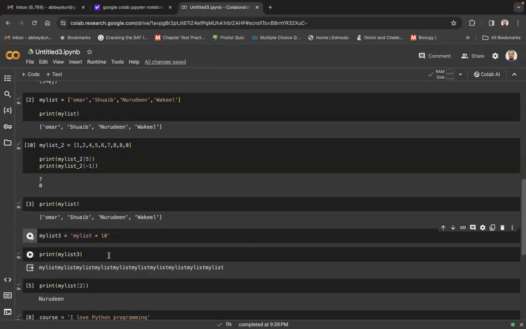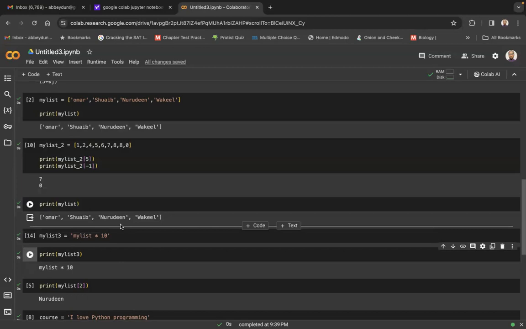So let's run it. It's not working. So we cannot work it that way. It's not going to work, but it can work with numbers.